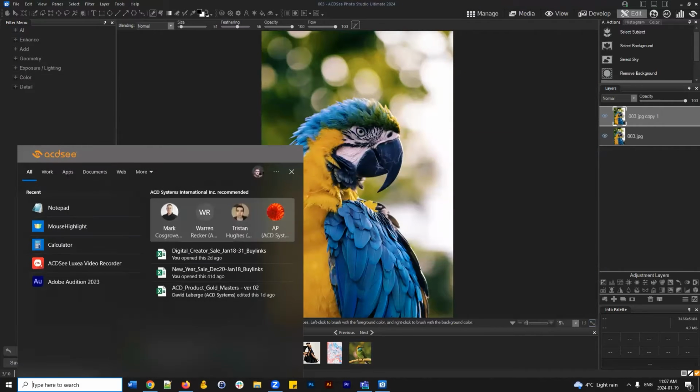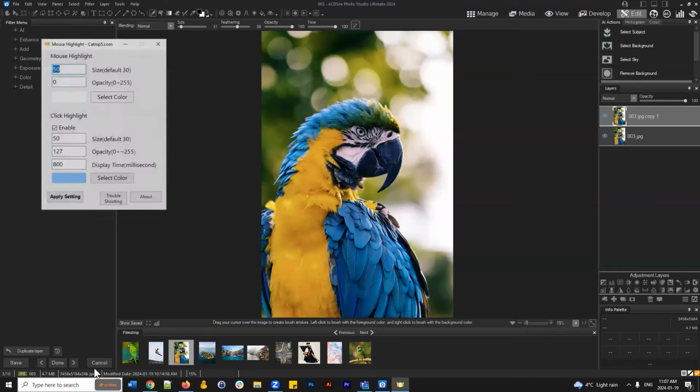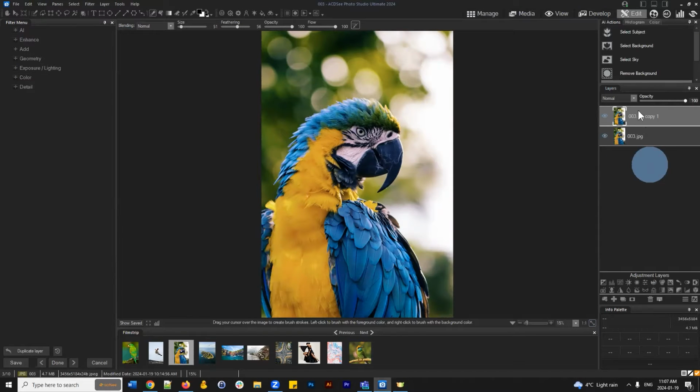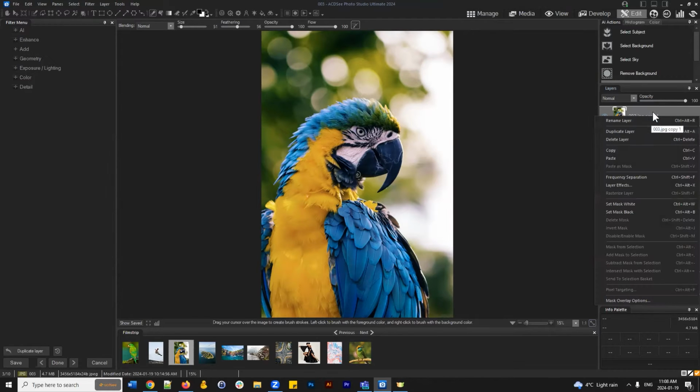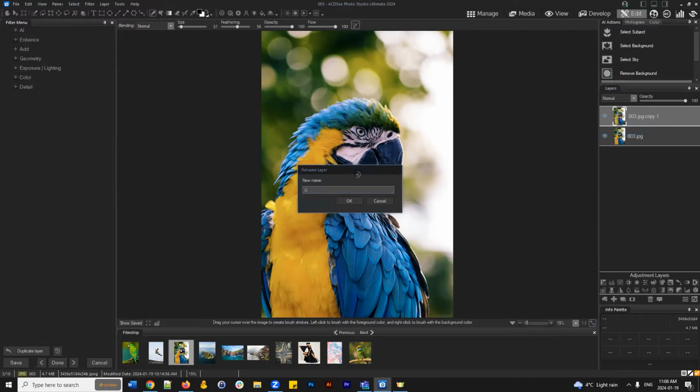I'm just realizing I don't have my mouse highlight on, so I'm going to turn that on here. There we go. Oh, way better. Okay. So when we make changes using the filter menu, always create a duplicate of your file. And this enables you to still save this as an editable file and be able to make changes based on or predicated on the original image and be able to see the changes that you made using the filter menu. This will all become much more simple to see in a moment here. But for right now, I'm just going to rename this and I'm just going to call it Liquify.